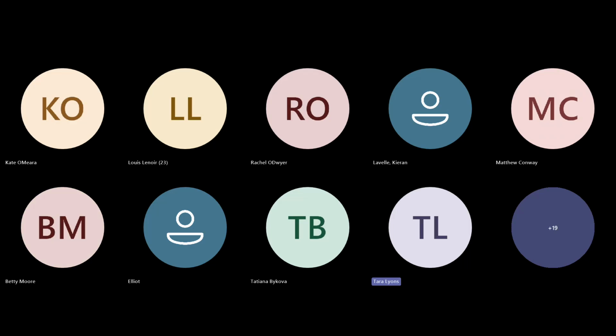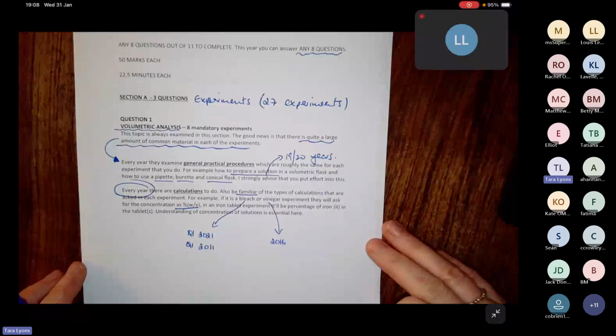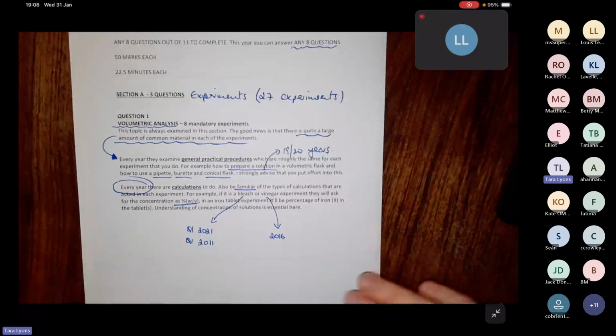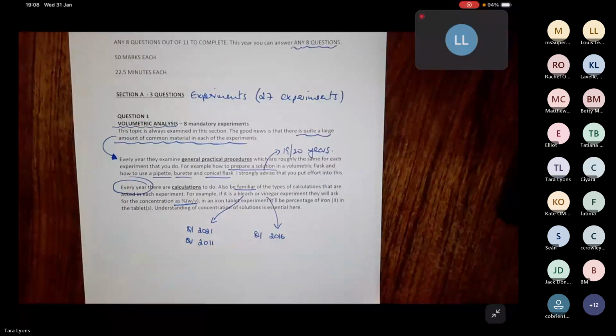16. Now, it was there 2 other years previous to that, so you can find other questions on it. But, you know what I mean? You're looking at experiments that haven't been asked for a while, and you're preparing in advance. So a thorough understanding of concentrations of solution for question 1 is necessary.